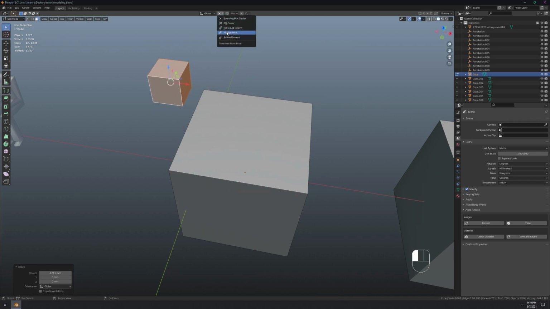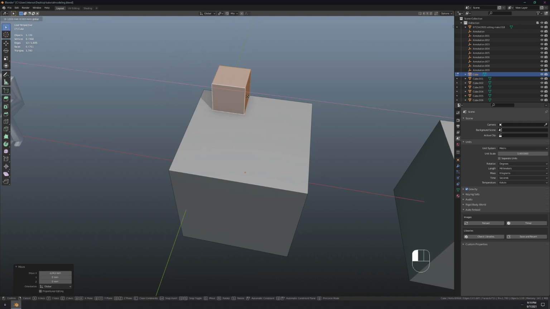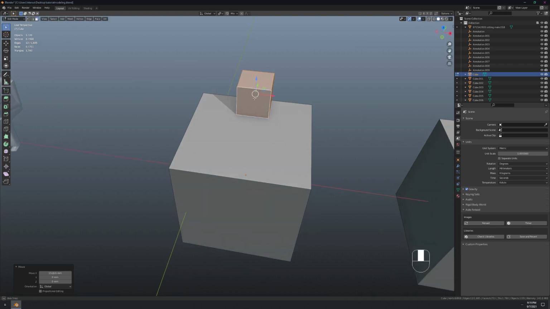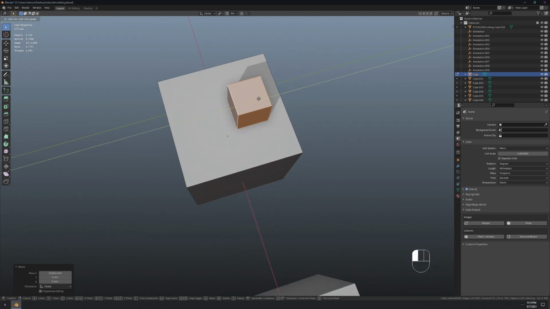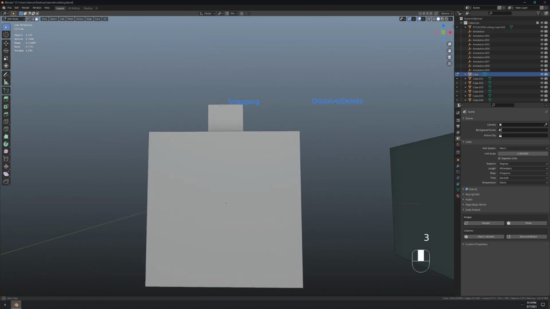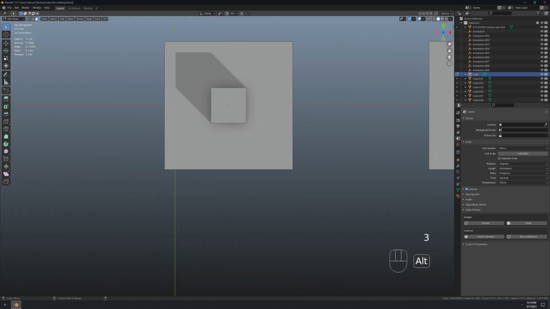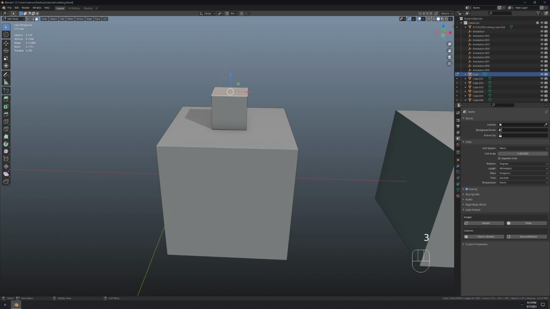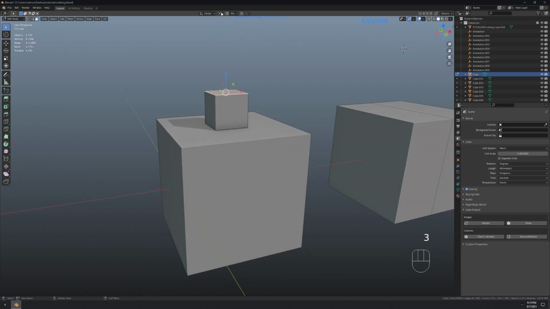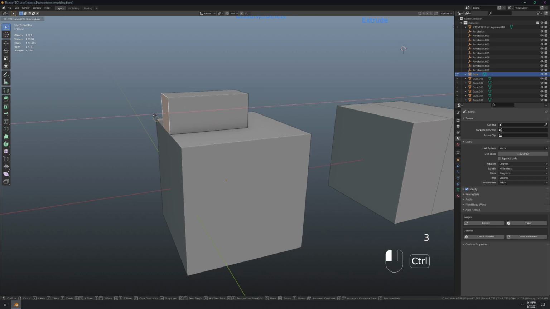So if we enable that, and now we hover in the middle and we hold control to enable snapping, we are right there in the middle, and we can do the same. Now basically we have to find the middle of this edge, so we are going to move on this axis and hold control and snap it there. And right now we are exactly in the dead center of the other cube. So that's how snapping works. Usually you do a combination of bounding box or individual origins, and the same goes for individual faces.